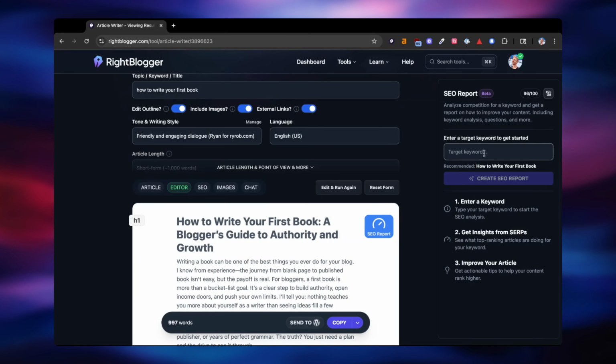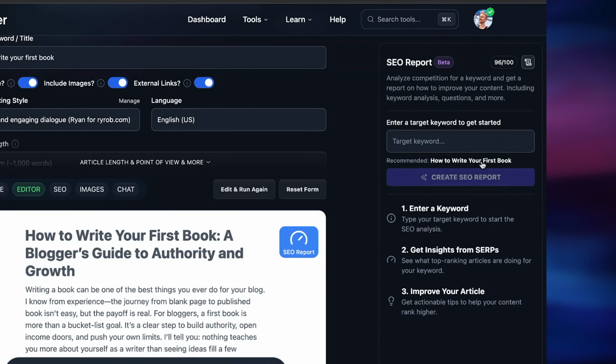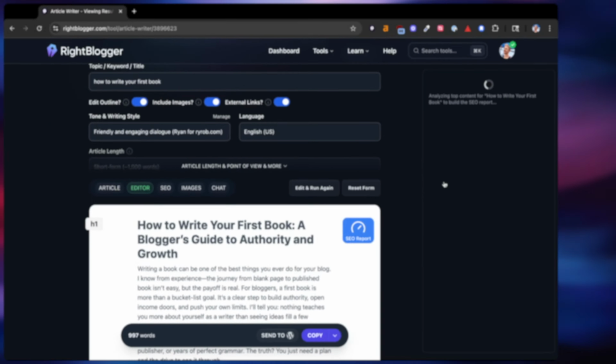First, let's attach an SEO report to this article to help guide our process for optimizing the content. And as you can see right here, we've got a recommended keyword phrase that looks pretty good for this exact topic I'm writing here. So after picking a primary keyword, what this tool actually does is it goes out to Google, finds top ranking articles for that keyword, and actually has AI analyze every single article to figure out why it's ranking, what's working, and what keywords they're referencing to build you a report so you can make actionable changes to your article and actually improve how it ranks.